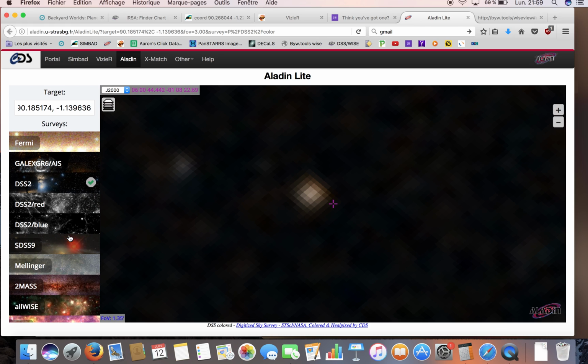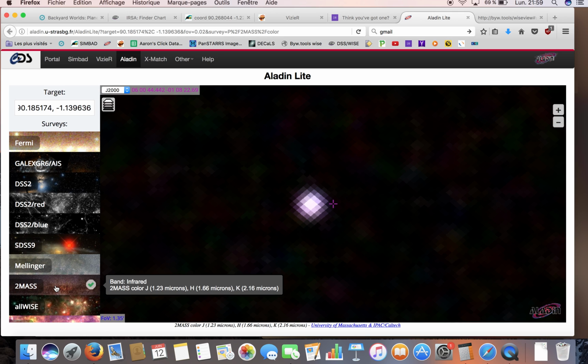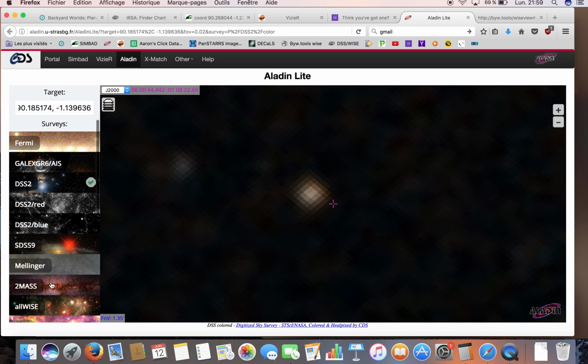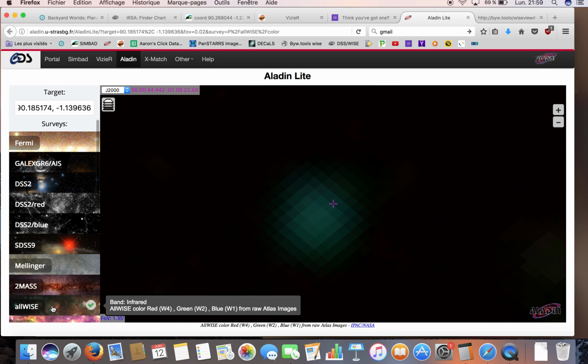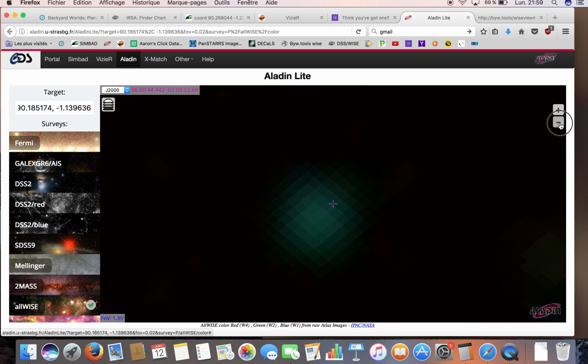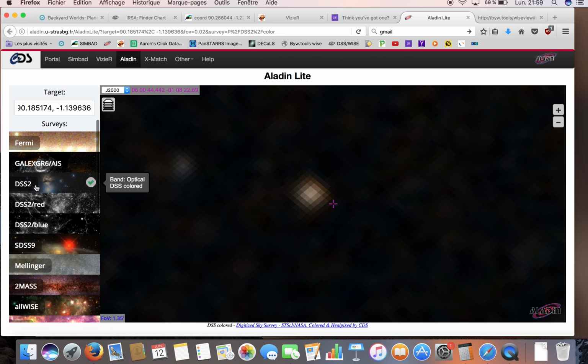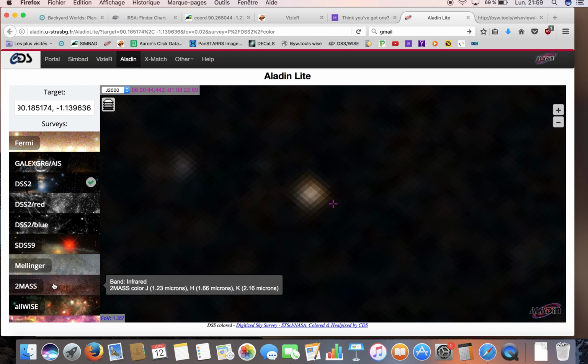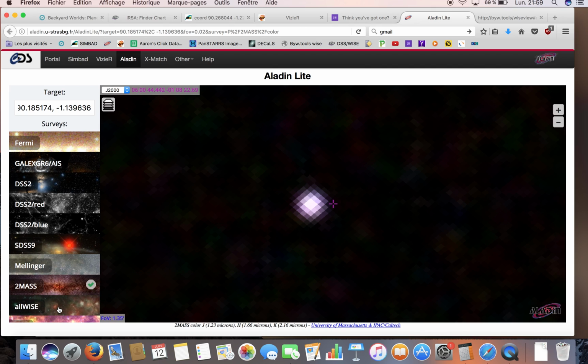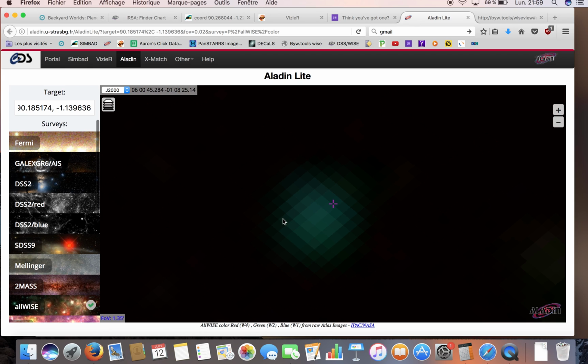Okay, so we go directly to 2MASS, which is infrared. Oh, you see that the object has moved. And what about all-wise? Okay, this is a little blurry. That's an optical diffraction, and you see that the object is not in the same position. DSS, remember, it's old. It's maybe 20 years ago. 2MASS, it's 2003, and otherwise it's 2010.